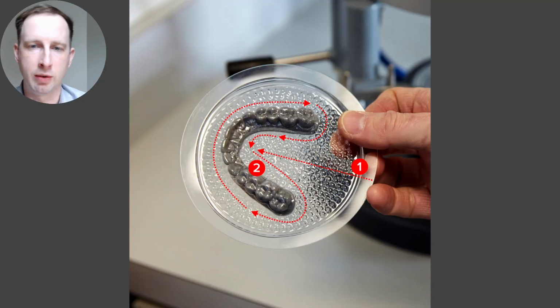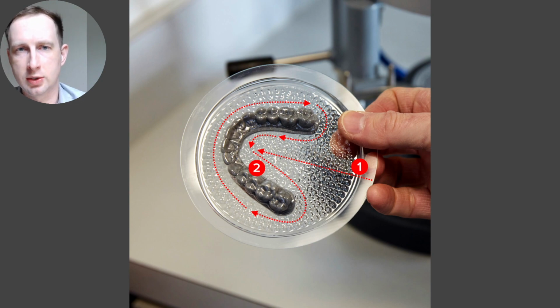You need to cut it out of the sheet and finish it. So there's lots of different ways to make these appliances, finish them, cut them, and everything else. This is the technique that I personally like. I think it's important to note that it will be different for the thickness of material, the brand of material, and what you're comfortable with, right?